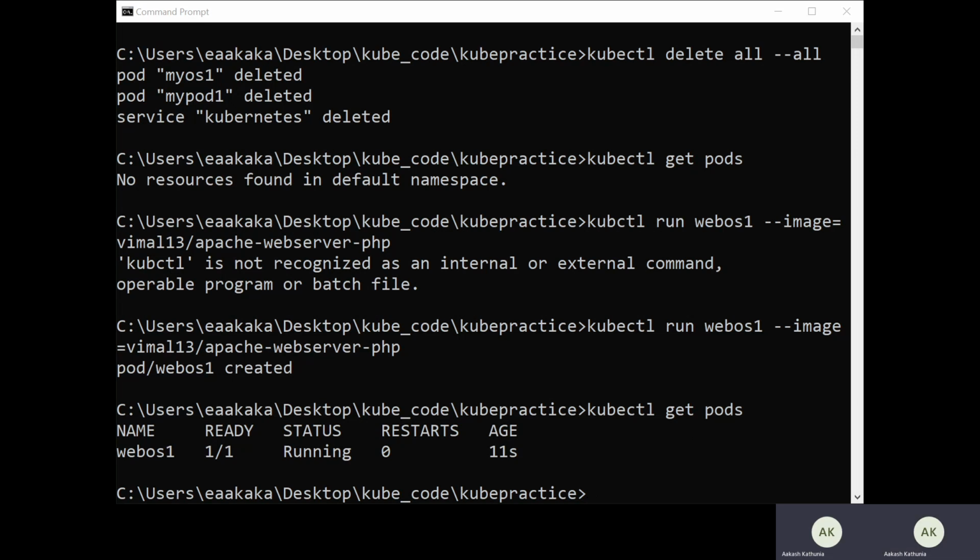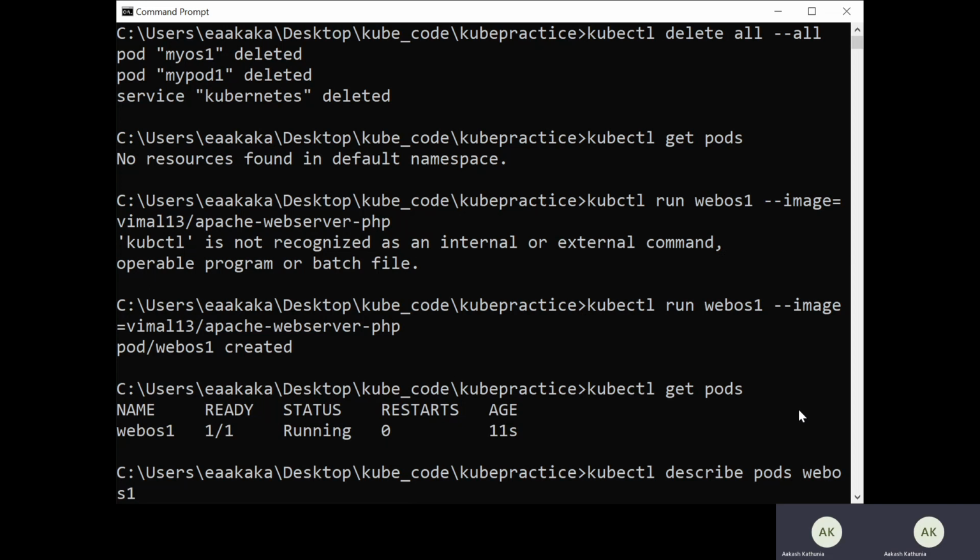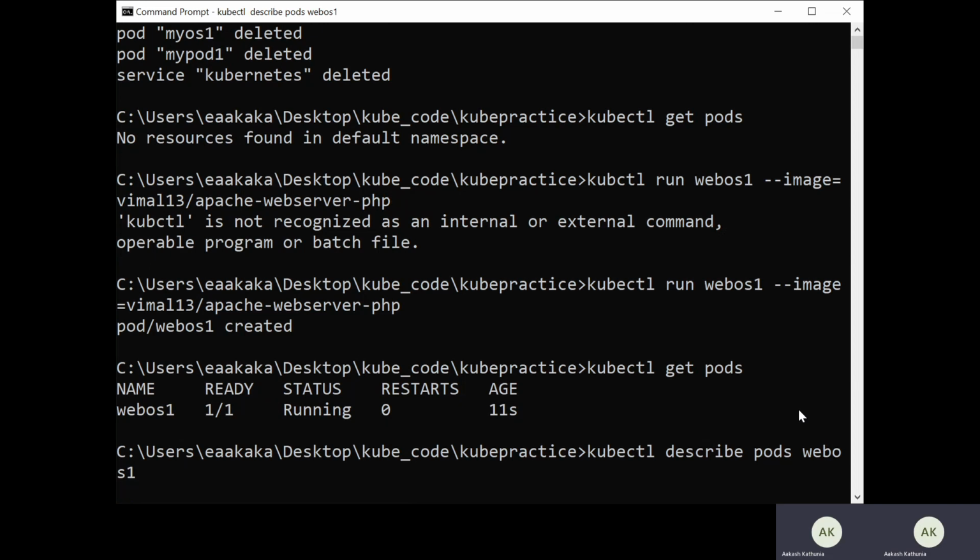In this way we can create the pod. Now we can check the description of the pod using the command kubectl describe pod webos1. With describe, I need to use pod because I am describing the pod. Let me enter it.